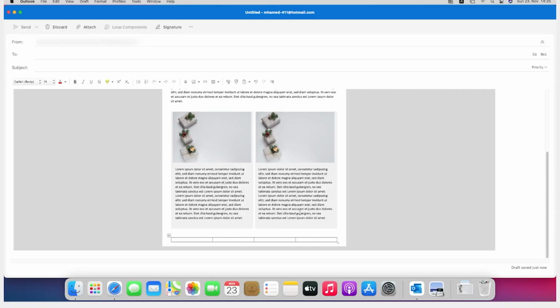Before I finish, there is something very important. The calculation of the centimeters and the points here is much better than on Windows. So you are not going to have any white lines if you create it on Mac OS or in Outlook on Mac. This is one of the benefits of creating it here. And it's also responsive, so no worries. It's going to be 100% responsive if you follow the same way that I did here.